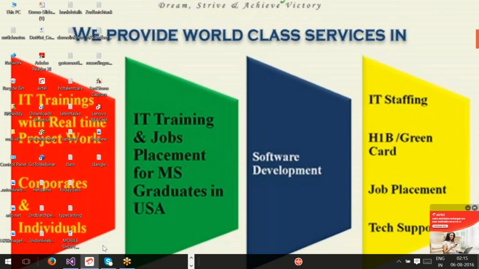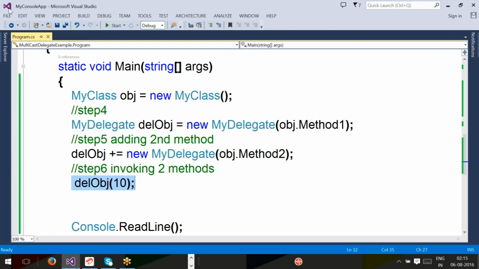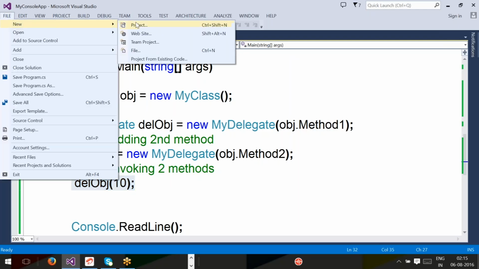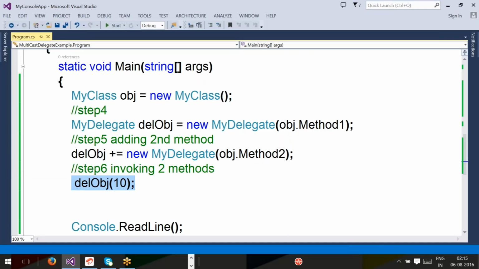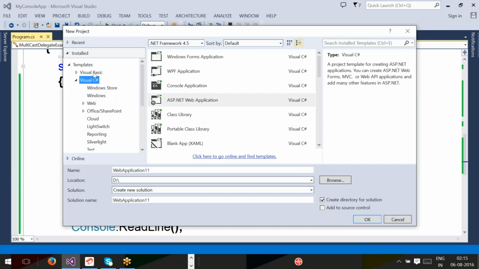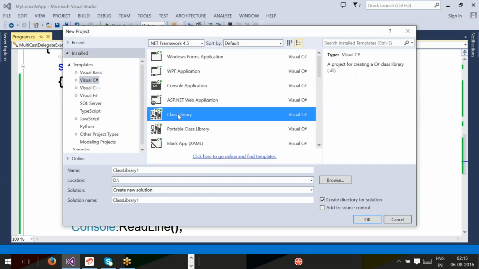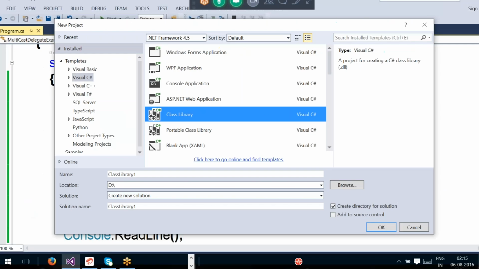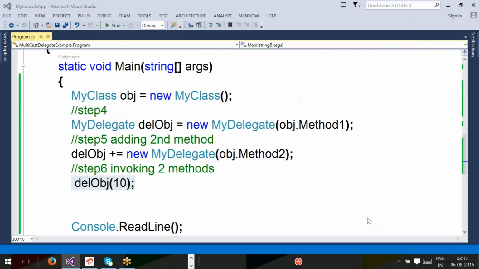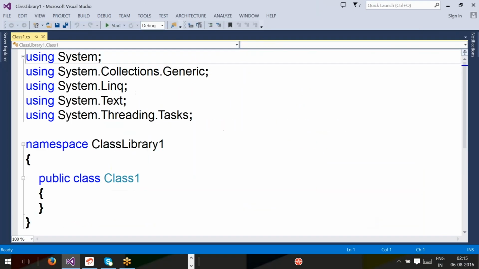For example, open Visual Studio .NET, File, New Project, and select Class Library project. Click the OK button.